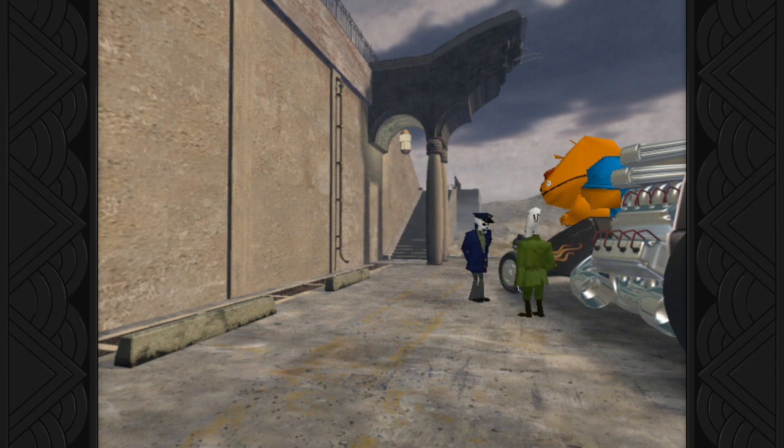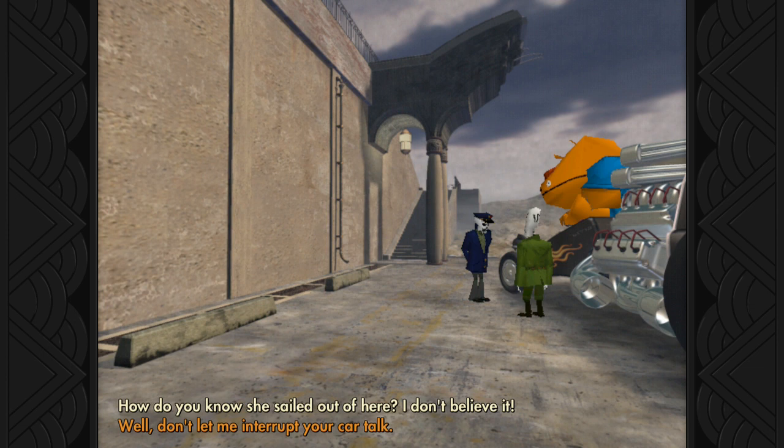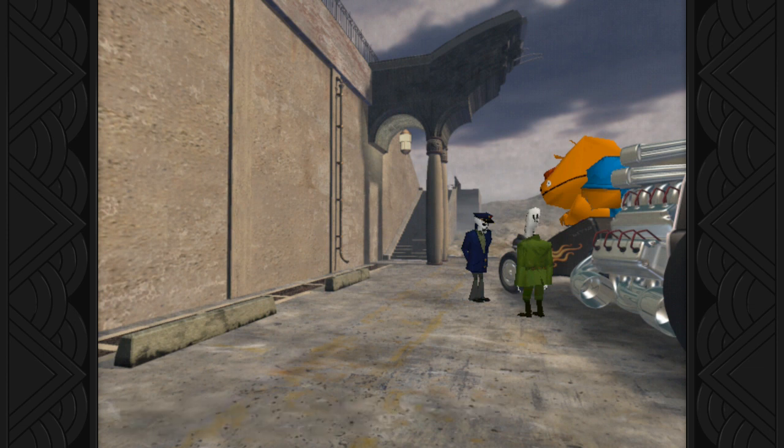Ever seen this woman? Oh, if this is the woman you're looking for, take my advice. Forget about her. She sailed out of here weeks ago, in a cozy portside cabin built for two, and she wasn't alone. We're going to go through the dialogue, and we're just going to say we don't believe it. She sailed out of here. I don't believe it. It's a tough break, Junior, but you gotta face it.